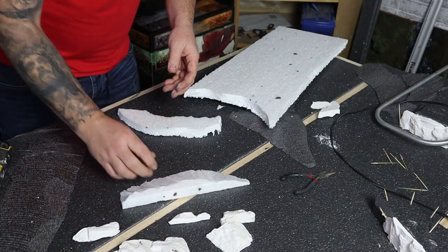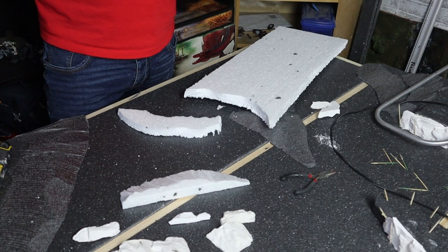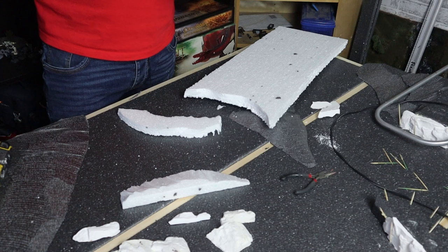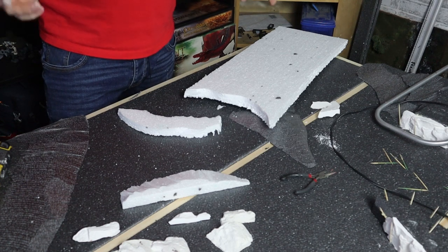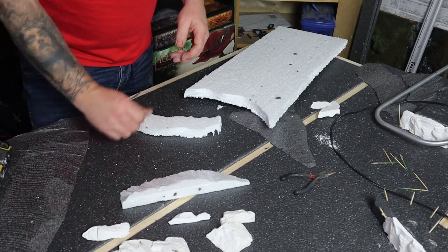I do recommend that you pick up some of the molds from Woodland Scenics and cast some up. When I'm doing a mix, I tend to cast as many up as I can in one sitting. So I'll probably do it for about an hour, fill a box full of them, pop the box on the shelf, and then when I need them, they're ready and they're nice and hard and fully set and dry.